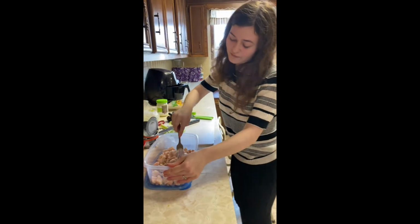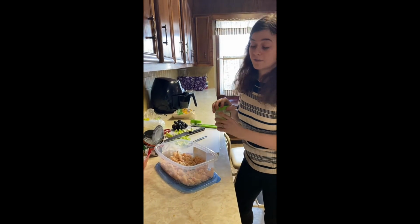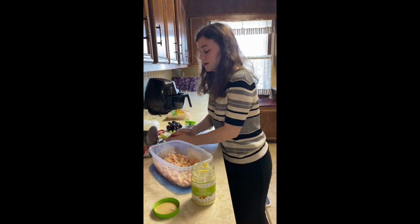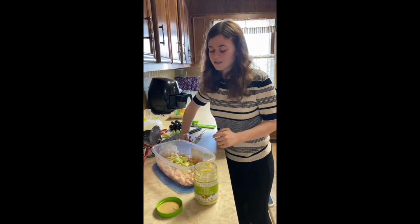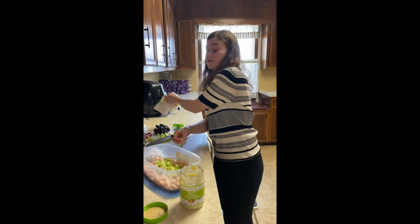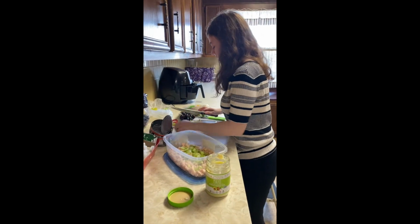But I am making it for me, but I'm also not going to put enough mayo in there for you to judge me at the end of this. But I kind of put the mayo in last, so right now I'm going to add in my celery. And I like to have an even amount of all of it, so you get a little crunch, you get a little salty, you get a little bitter from this, and then the grapes give you that sweet. So let me throw these in here, and I might add in more.